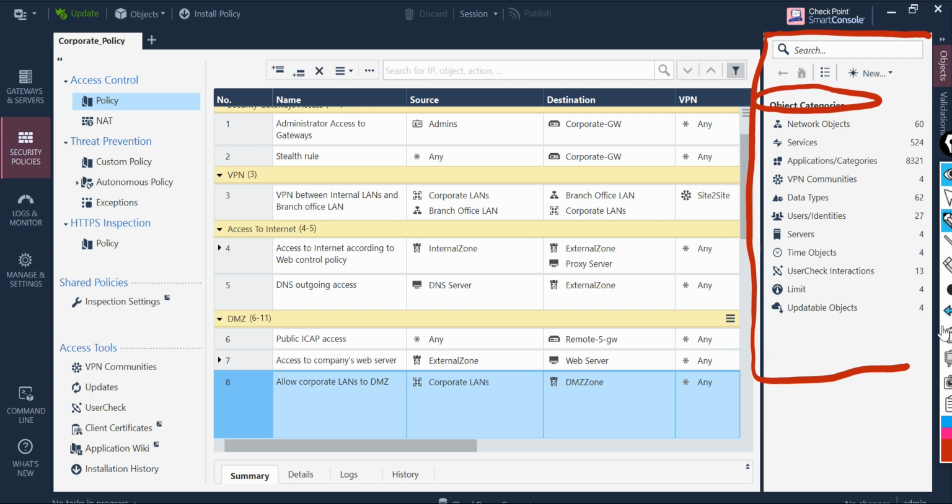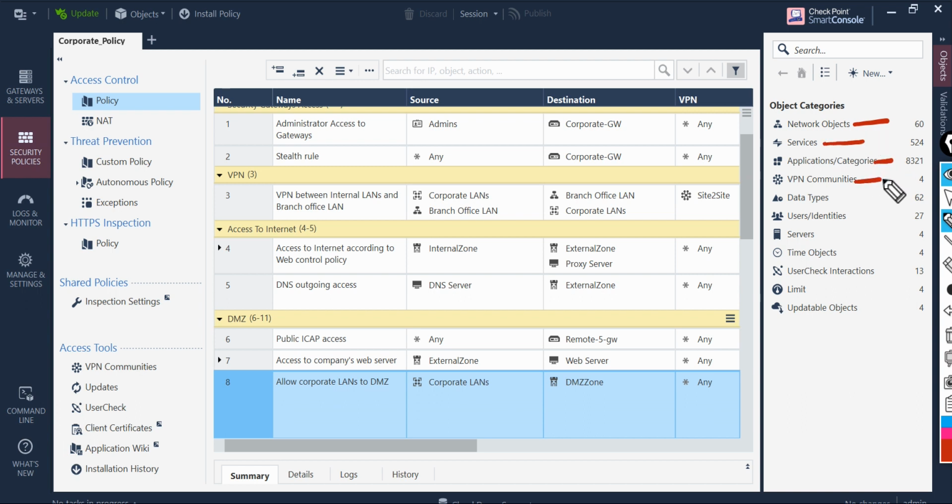Here you can see it mentions network objects, network services, application categories, VPN communities, data types, user identities, servers, and so on.